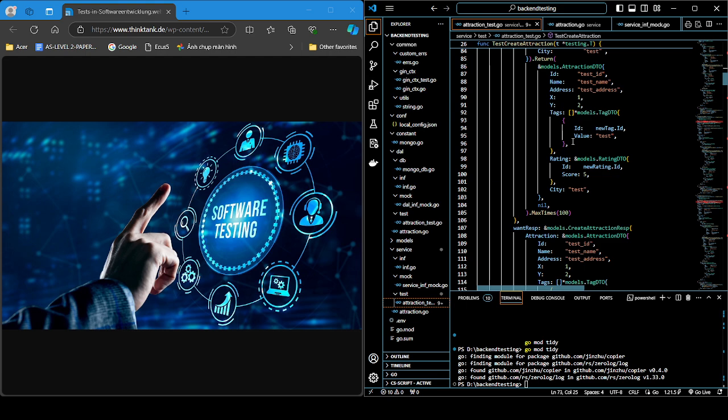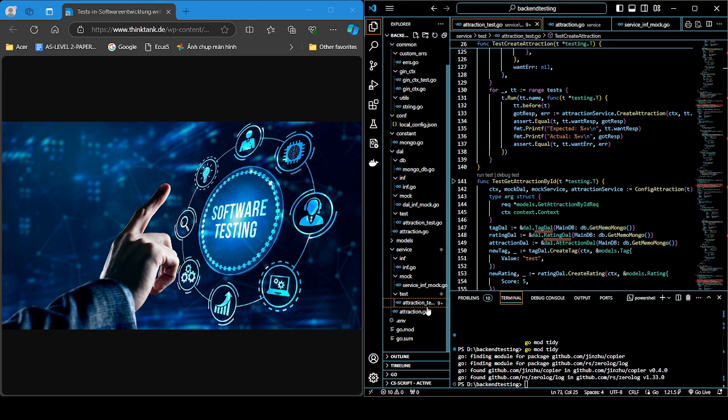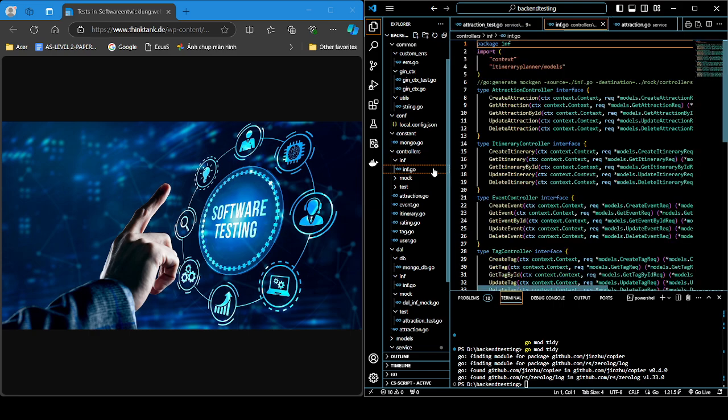So that's basically it, and we move to the controller layer.